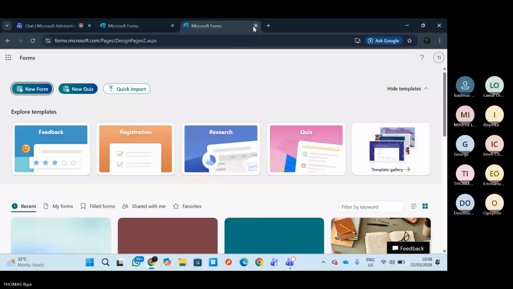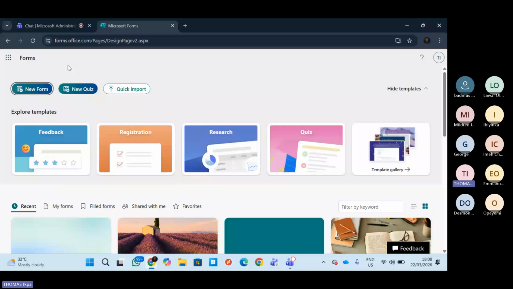Okay. So if you look up here, you see new form, new quiz. What is new form? What's the difference between form and quiz? The form is used mainly for survey, feedback, customer opinion, right? But the quiz is the same as the form. The only thing is that there's an additional feature, which is grading. Now let's open it in a new tab so that we'll see what I'm saying.